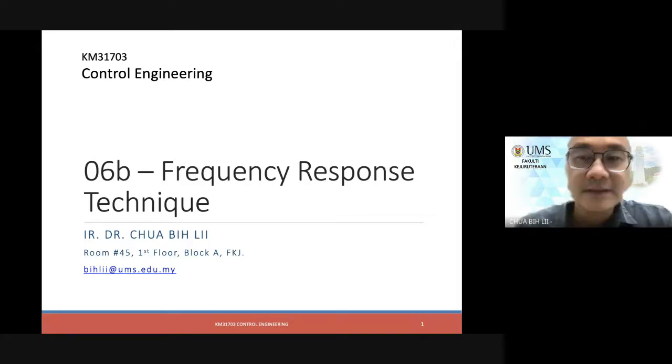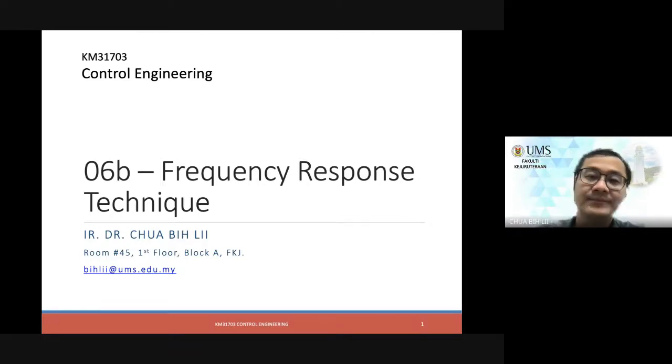Okay, so today we will look into another technique that is being used for design. What you learned yesterday and two weeks back is one technique we call the root locus technique, where we observe the locations of the root locus. By doing that, we are able to identify, based on the locations, the characteristics that we desire, and from there we estimate the proper gain to be used.